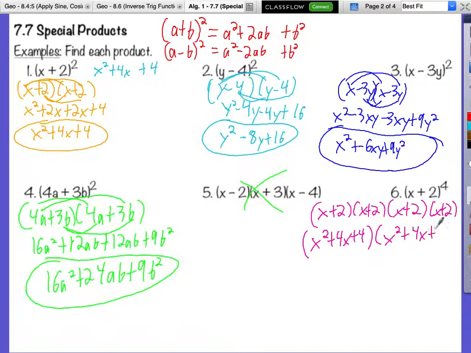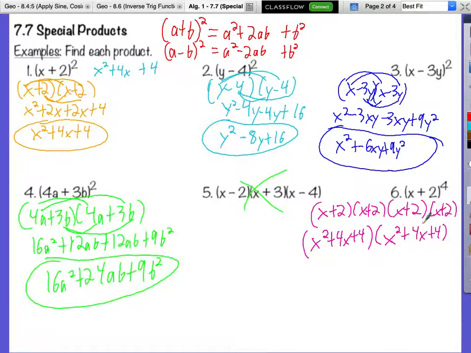So we could go back through, we could FOIL this again and combine like terms. But if we did the same problem up there, we already know our work was good. We did it together. We talked about that. We had teacher verification, you know that was right. So now, we would then look to multiply these together.